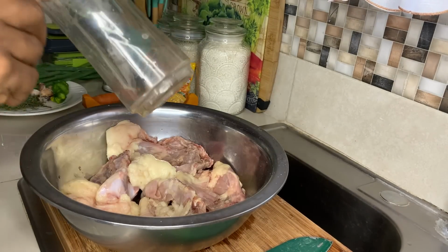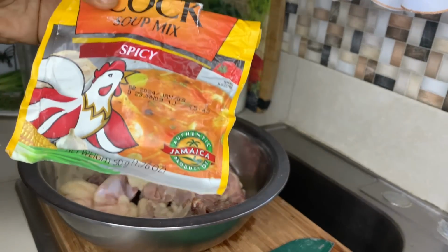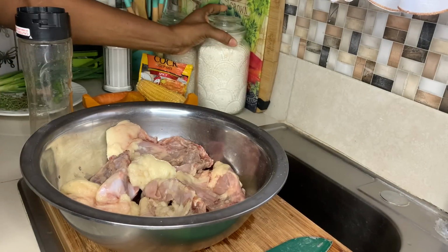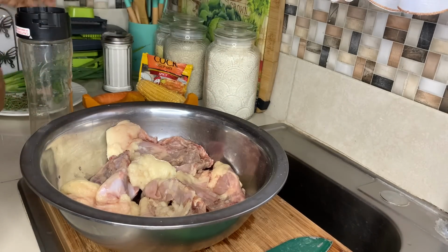So I'm using a blender. I have a little chicken soup mix. It's not a must, but I'm going to use it. But I have to have a flour. Yeah, I'm going to put a little cornmeal in it. Okay, I'm going to balance out the flour.